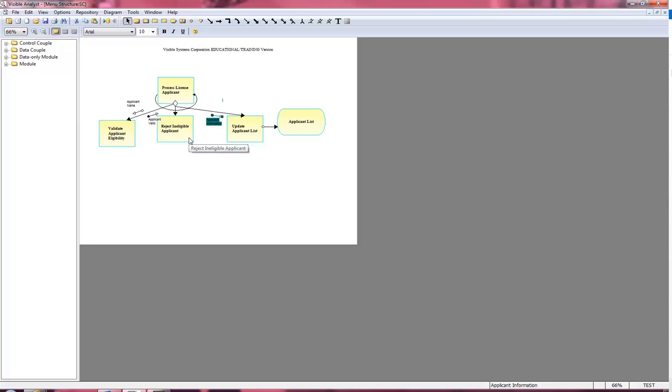Draw the other couples as shown in Figure 9.3. When you're drawing these, you have to pay attention to what type you're drawing. So we are drawing data couples from update applicant list to applicant list, and from process license applicant to applicant name.